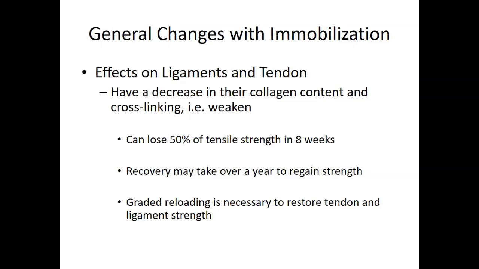So when you come out of a cast, let's say you had a trimalleolar fracture, which is a pretty good injury at your ankle, and you've been immobilized for 8 weeks, now we're going to start working you in weight bearing and that sort of thing. Their tensile strength is way low. So we need to gradually build that tensile strength back up because they're at a high risk for re-injury until we can get that tissue to remodel itself after we put that extra stress on there. It can take even up to a year to regain that strength.